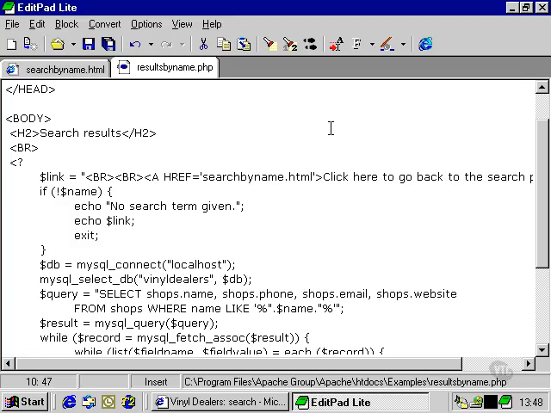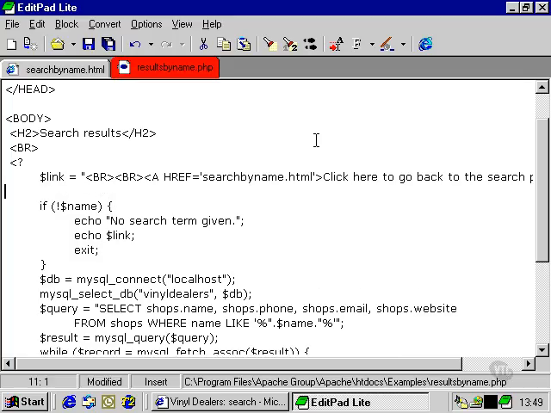Now there's a very handy little PHP string function called trim, and that strips off any white space from around a string variable. So if there's any tabs, spaces or line breaks around our name variable, then they will be removed, and we need to set name to this new value, which is the trimmed version of itself.